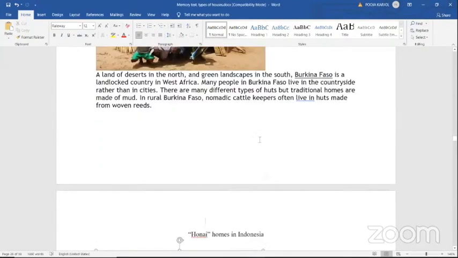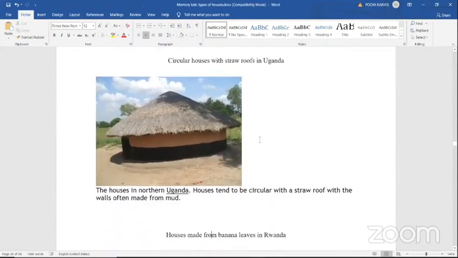What is the difference? Any difference that you can see? The first one is woven reeds. Yes. Uganda is a straw roof, correct.